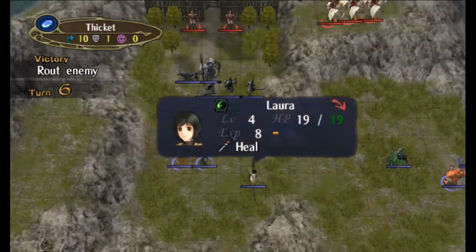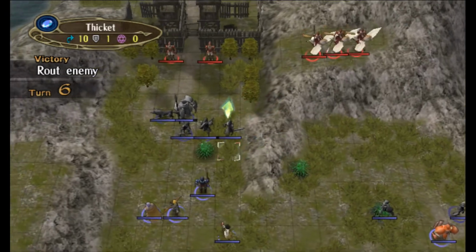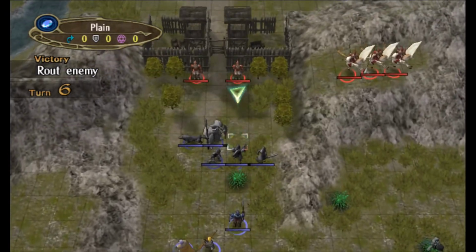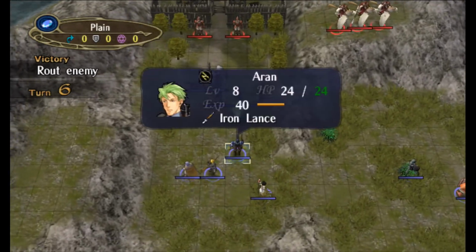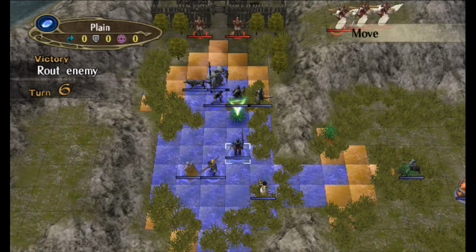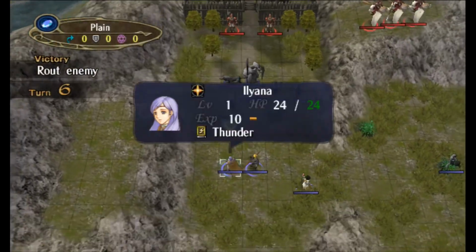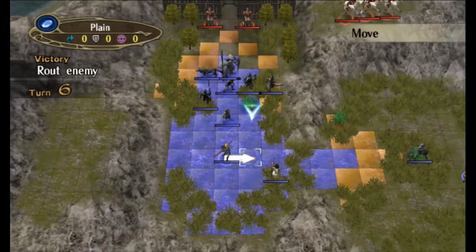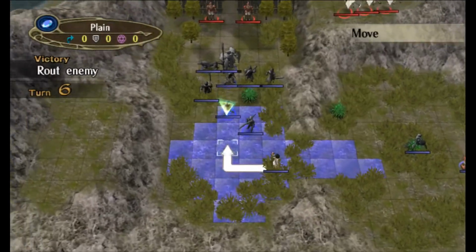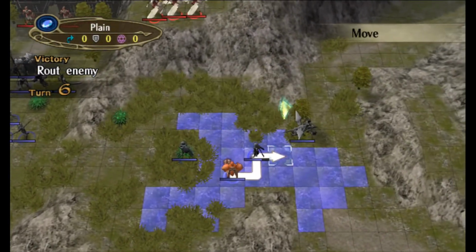No really good opportunity for healing here, I don't think. 1, 2, 3, 4, 5, 6, 7, 8. So we don't want to put Laura here because then she gets attacked, so probably just not healing this turn. It's fine. Leveling Laura is not a priority. I guess Samus can just move up here. Liana, whatever, I don't know. Leonardo, do a thing. Laura, do a thing. Whatever. Meg did that.